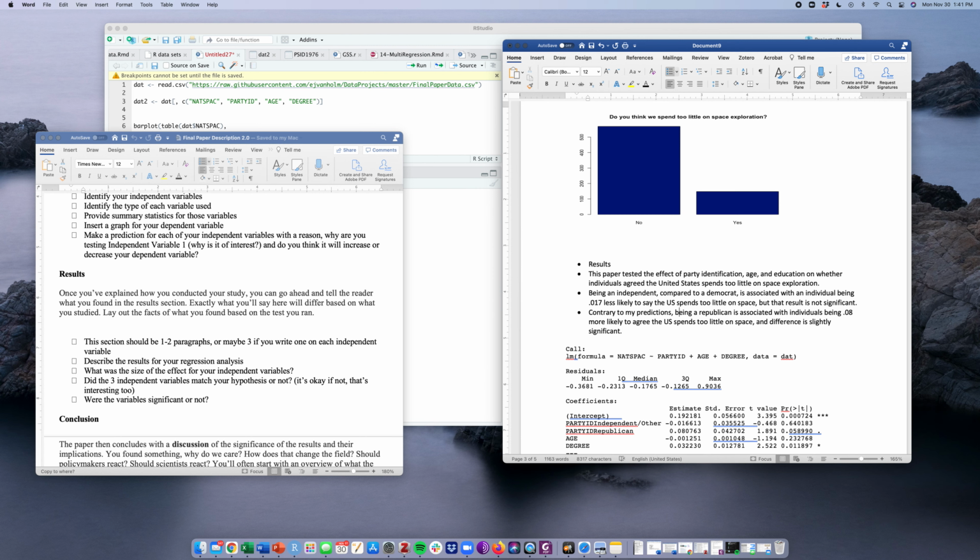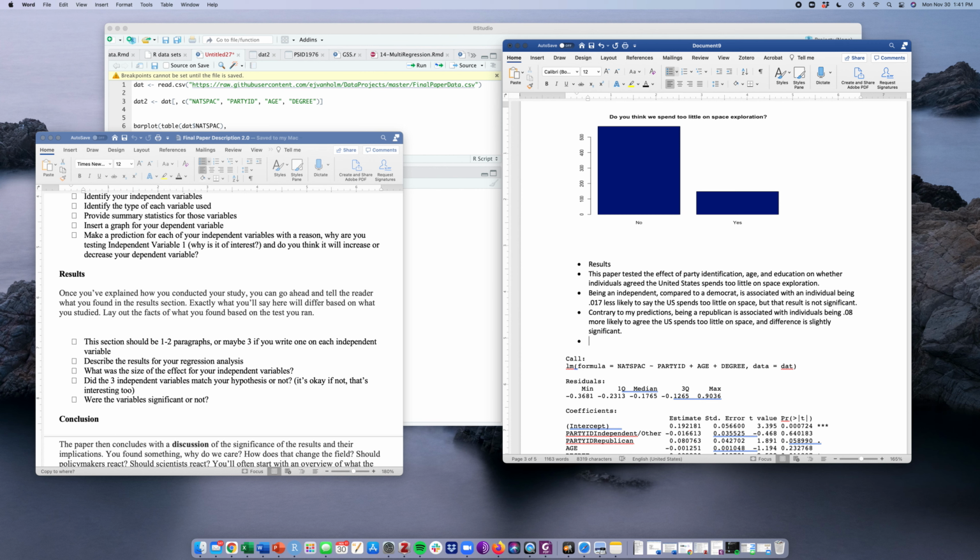Which is okay. It's okay that that was wrong, right? We learned something new. And so that's something that I'll probably swing back to in the conclusion to try and discuss why I had predicted that Democrats would support more spending on space, more spending on government in general. But here I find that Republicans are actually more likely to think that.